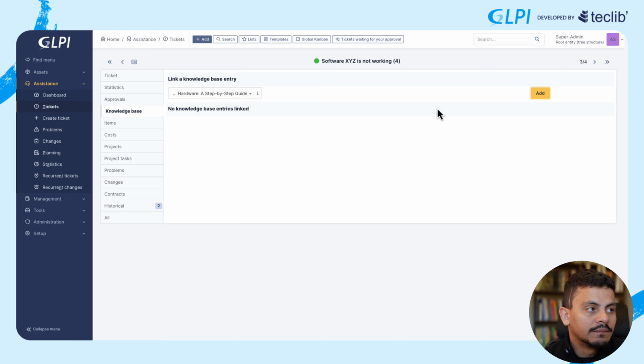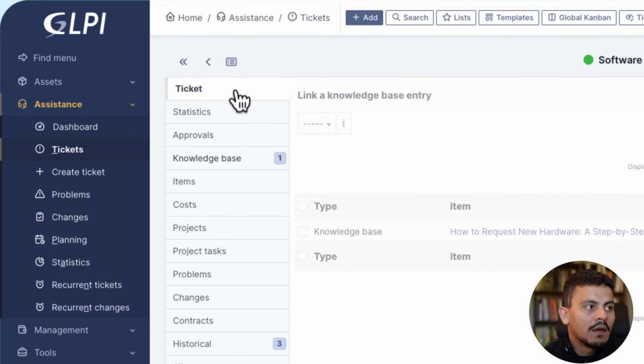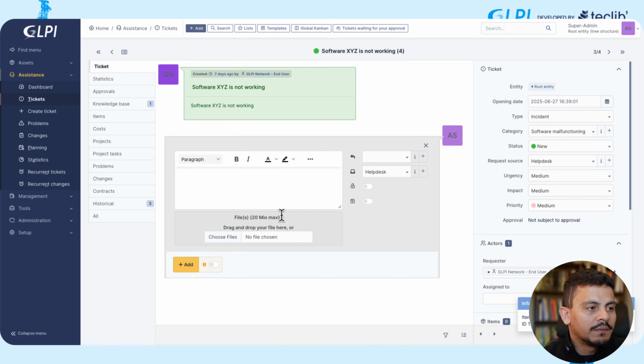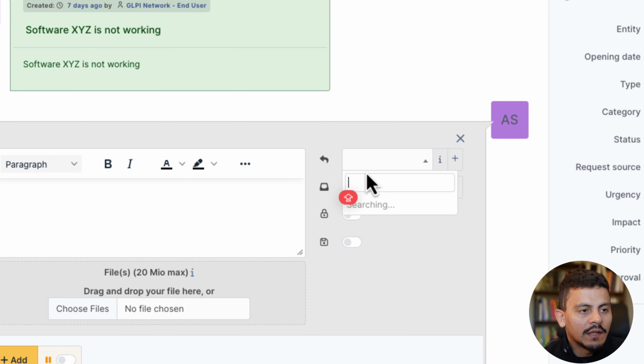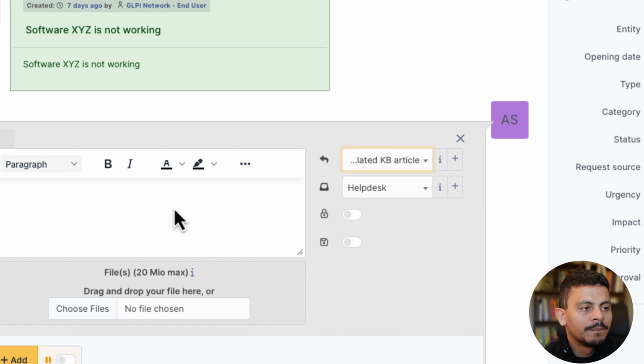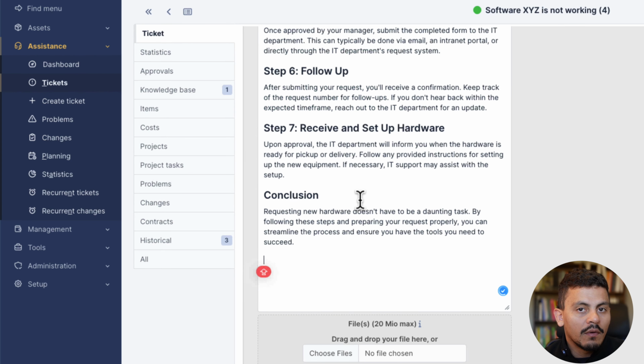Add it here. And on the ticket's timeline, I'll add an answer and choose a template from the list of templates that I have. So insert follow-up with related KB article. Right now, all the article will be loaded on the content of this follow-up.